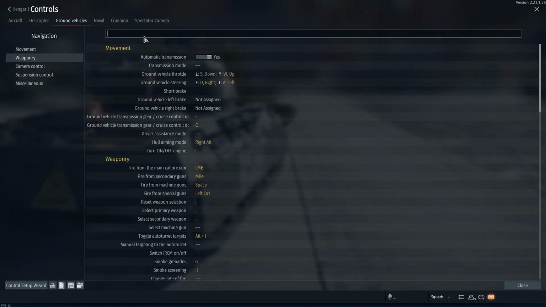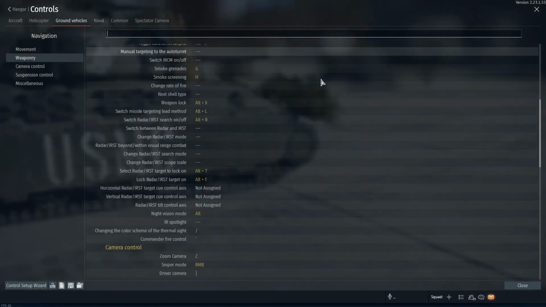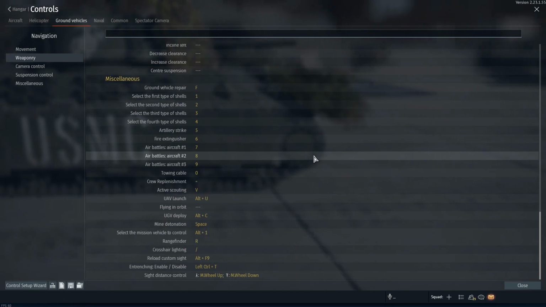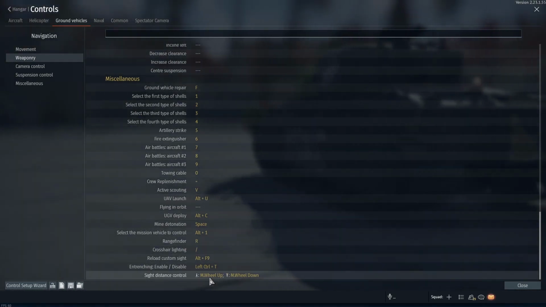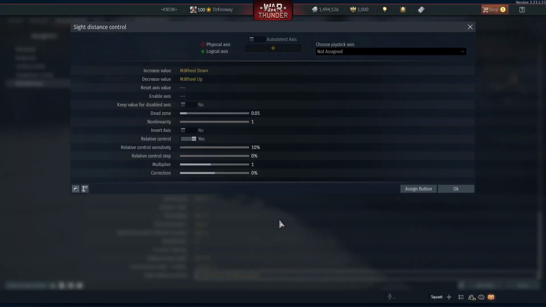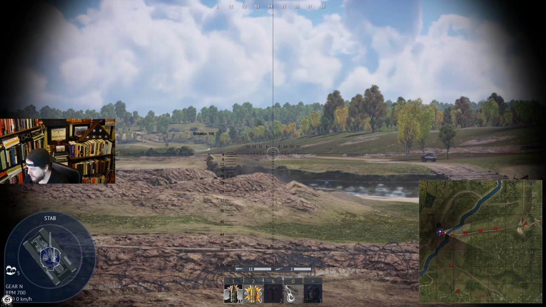After you've set up rangefinder, you're going to want to set up sight distance control. Sight distance control is also under ground vehicles in the weaponry section, and it is located all the way towards the bottom. You can also search for this in the search bar. Once you've located sight distance control, click on that and set it up to whatever keys that you want. I have mine set up to the mouse wheel up and down. Once you have range finding and sight distance control set up, you can now manually adjust your reticle and dial in a precise range. We know that this target right here is about 300. So we set it at 300, place our crosshairs over the target, and fire.